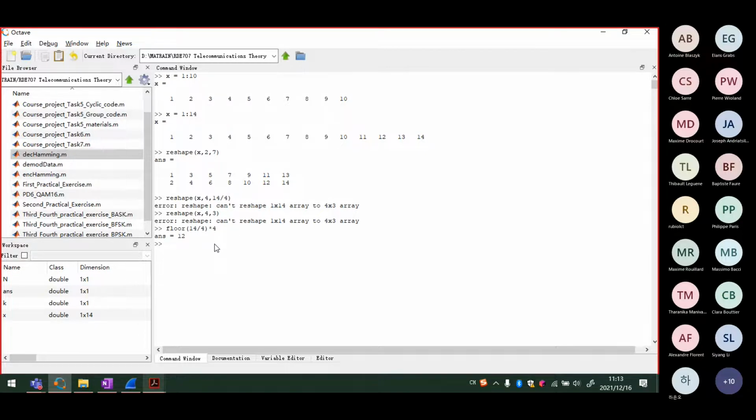Oh yes, here we use the 12 and we reshape it as the 12, and it's 12 divided by 4, this will be 3. So why it cannot, 12 divided by, we use the flow.